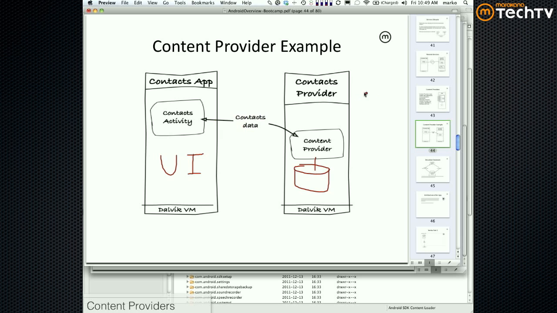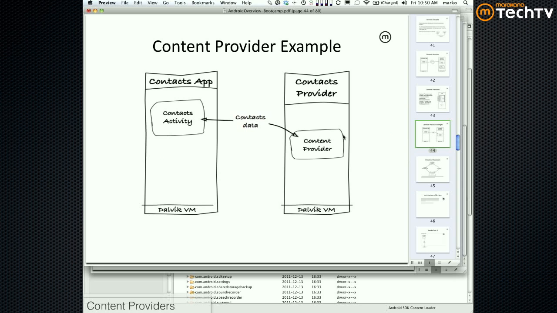So for example, somebody wanted to write a nicer looking address book like HTC does. They have a sexier address book. They can just write a new UI, and it's going to tap into the same database, the same data source. So you don't have to have multiple data sources out there. You can just have one. Okay, so that's the motivation for content providers. So far, so good?